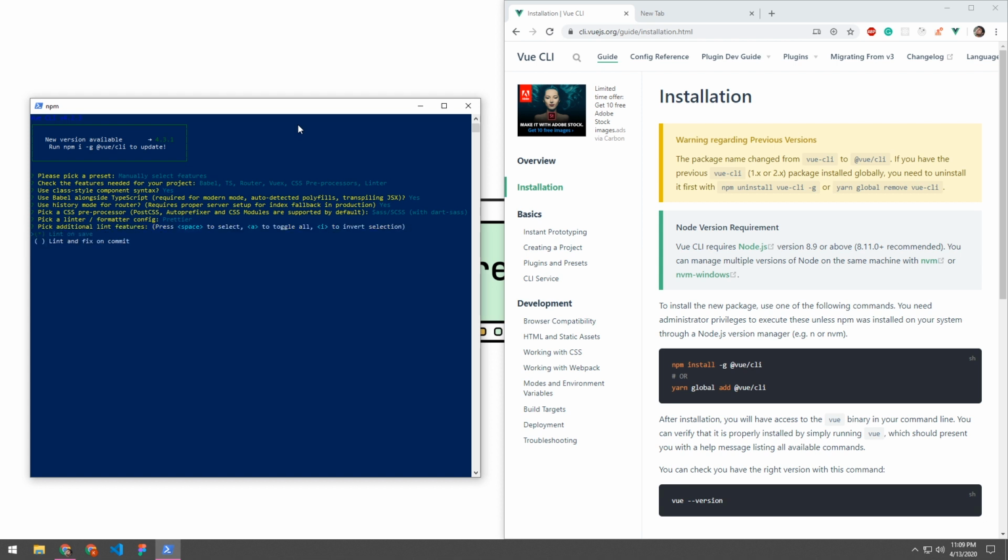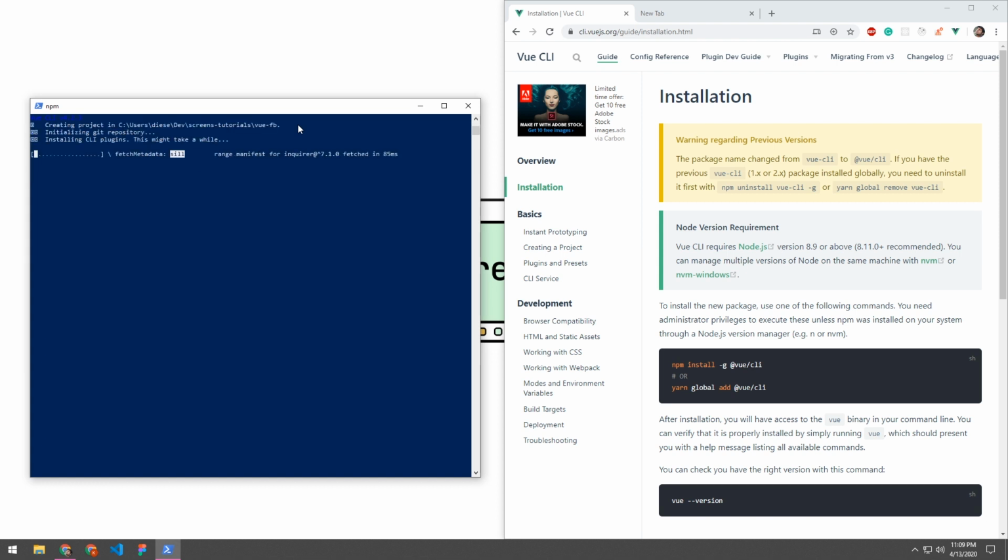And we'll allow lint on save. This config asks where I want to put my config files. I'll use dedicated config files rather than putting them all together in a package.json. And I'll say no for this.